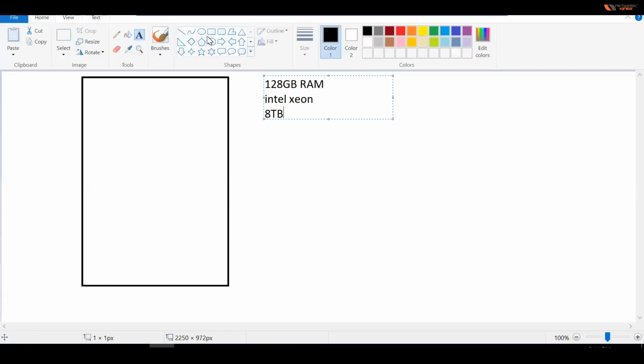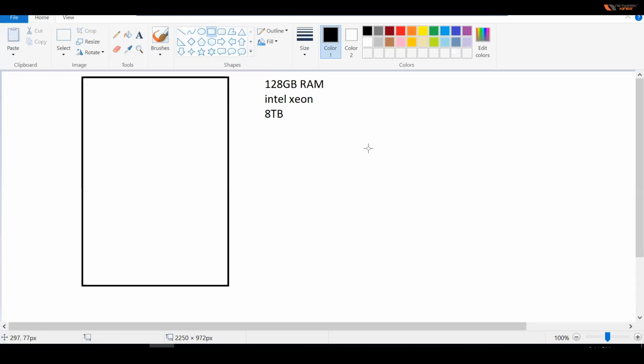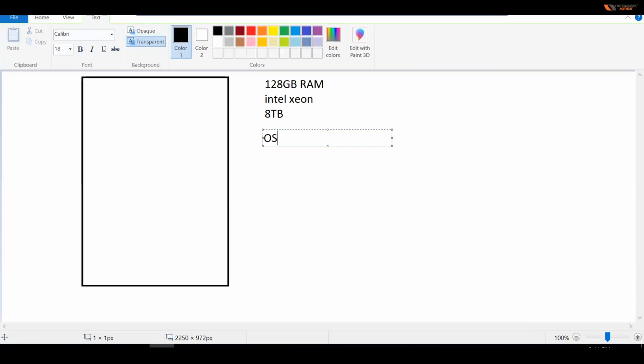Now let's say I install the operating system that is the latest version of server OS. The latest version is Windows Server 2022.